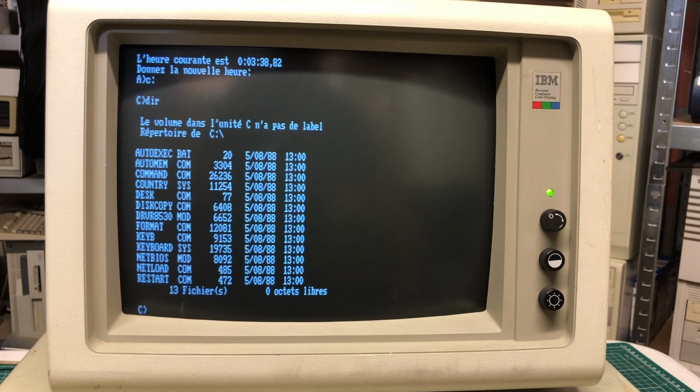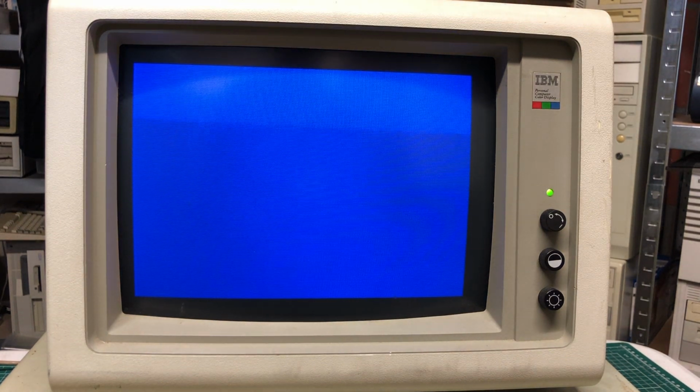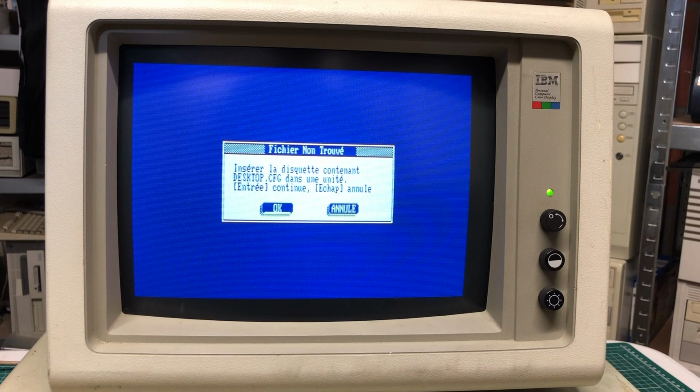Well, the reason is because this is all loaded into a ROM chip on the PC, allowing you to effectively boot the PC without any floppies or any hard drives. Now, one of the executables on this C drive is the desk command, which launches the Tandy into the DeskMate software application, which is kind of a portal-based application that competed with earlier versions of Microsoft Windows. But we immediately are greeted with this error message that some files are not found.